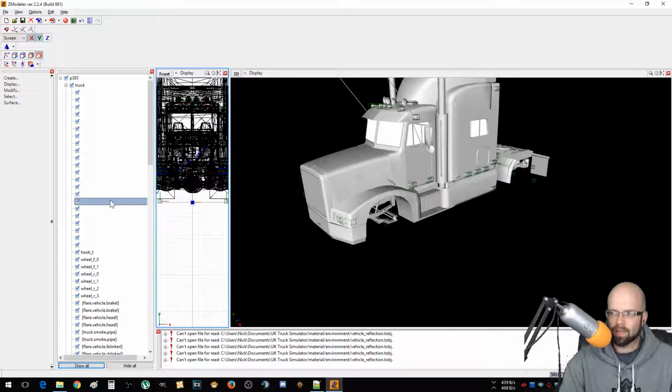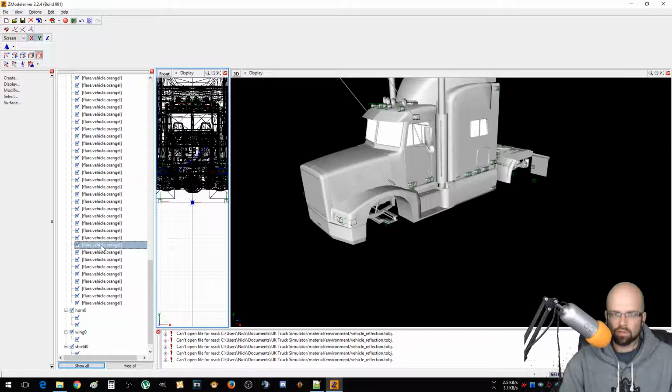Okay, so everything here needs to have a unique name. And unique name means not like another name, obviously. So what I do is I go A1, A2, A3, A4, and so on, all the way through the alphabet until I have to do AA, BB, etc. The other thing that you have to do is, I'll show you real quick, like the flares don't matter much, but you still need to do this.